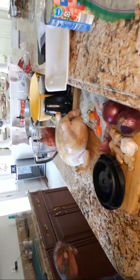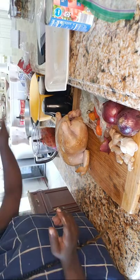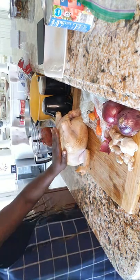So, like I said, we're gonna be cooking together, making chicken stew. At the same time we're gonna be making roasted fish. So we are doing this together. Like I said, we're gonna be starting with our chicken.